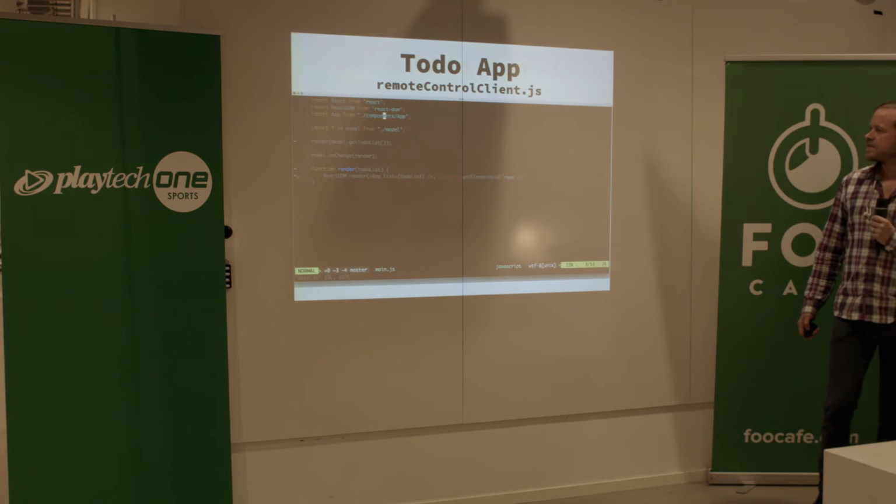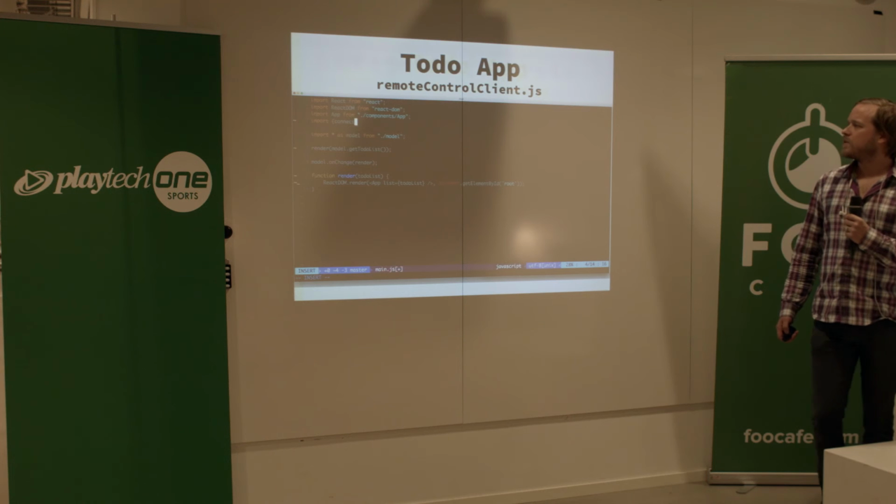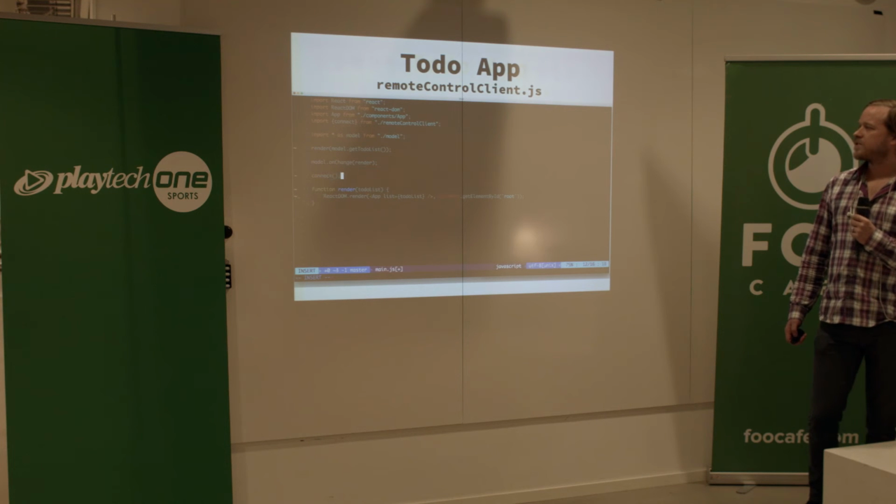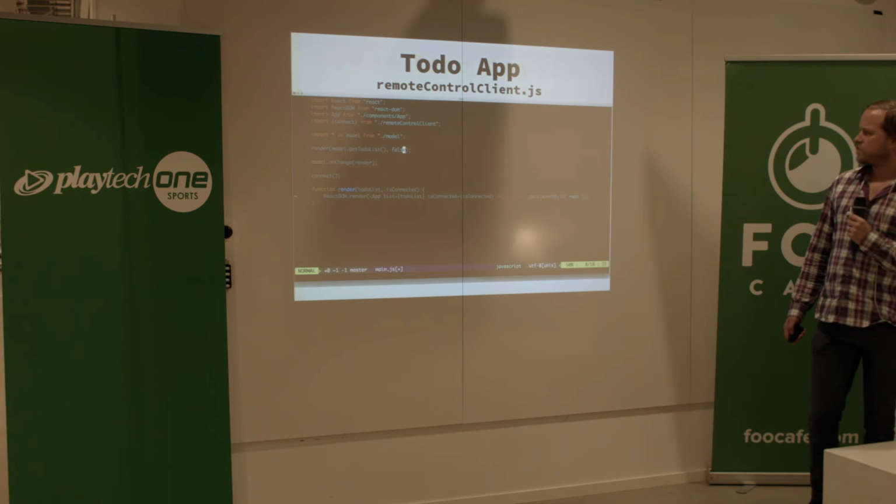So main.js, the small file, we need to import the connect from the module we wrote. And after we have rendered and registered for changes on the model, we call connect. And a small difference here, we need to pass in the isConnected as well. So we add another prop to the application. The app component is connected. We pass in false in the beginning. So that should do it for the main file.